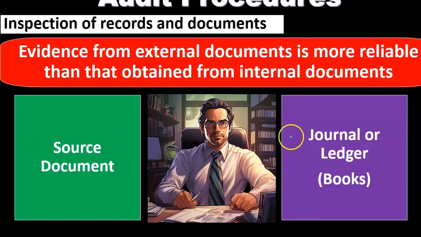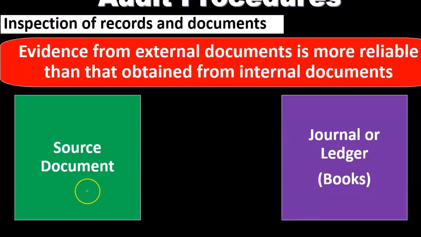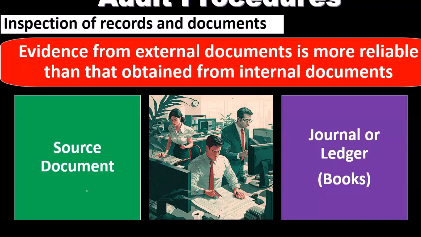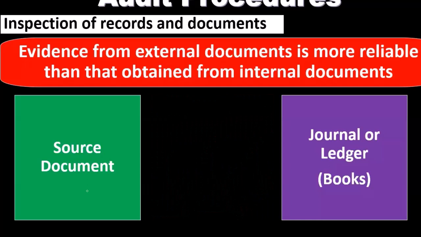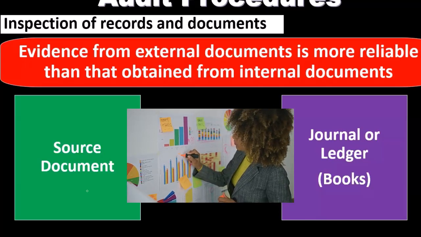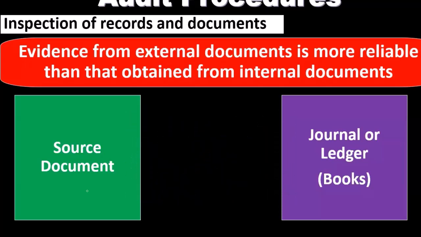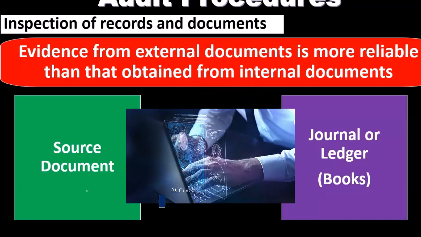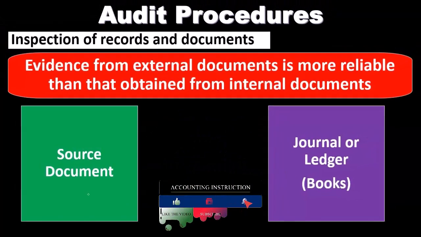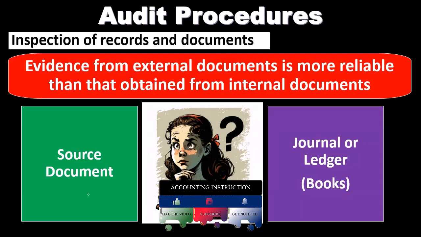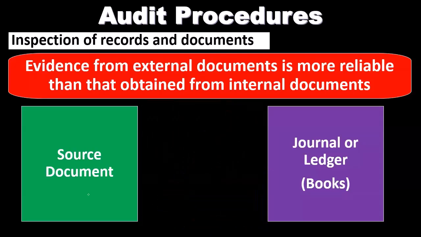There are different ways to inspect documentation. If we think about source documents versus the journal, ledger, or books, the source document is the driving documentation that leads to the transaction recorded on the books. In accounting software like QuickBooks, source documents — such as a check, invoice, or bill — are the things that actually generate and trigger the journal entry. These source documents relate to the proper point in time, with revenues recognized in accordance with the revenue recognition principle and expenses in accordance with the matching principle.